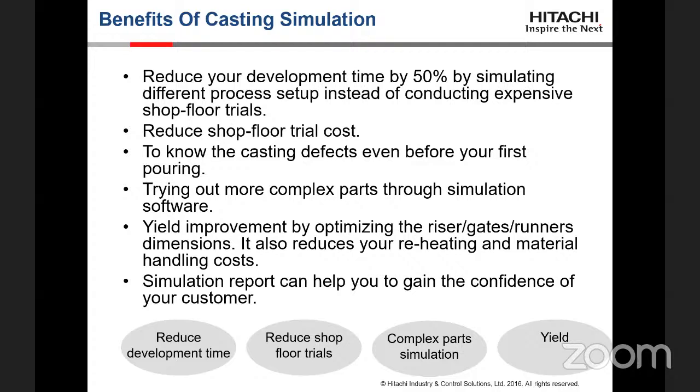So with the simulation you can optimize your yield by optimizing the risers, gate runners and all.